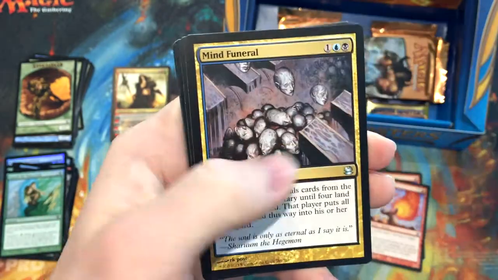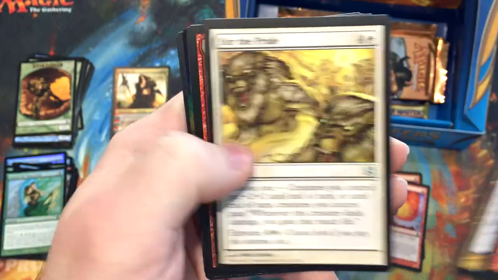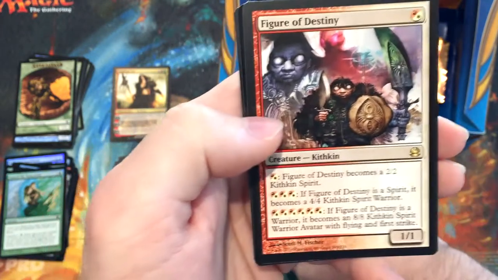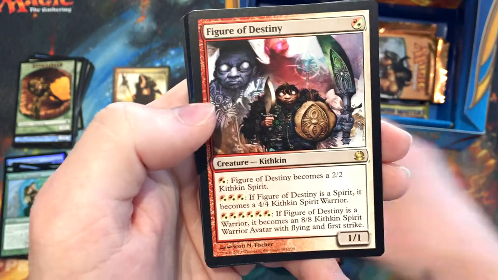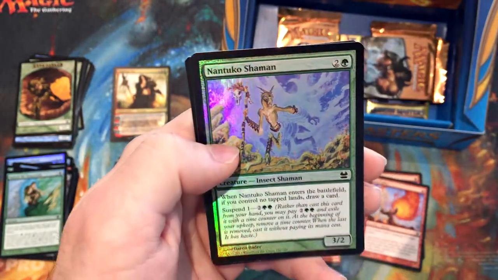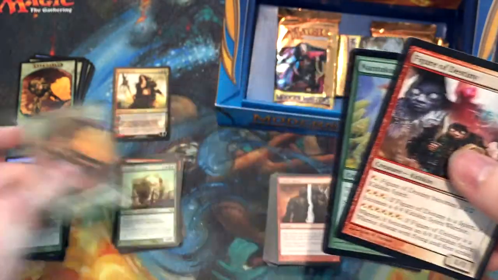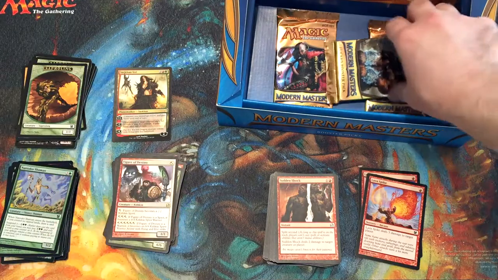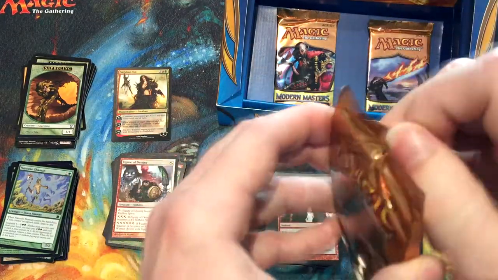So let's see, Sudden Shock, we have Mind Funeral, nice, and Stir the Pride, and our rare for the pack is Figure of Destiny. So you can play him for one, then you can upgrade him, so pretty cool. And then we got Nantuko Shaman as our foil for the pack. Still one mythic, and still no foil rare.